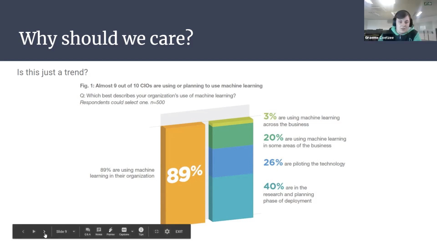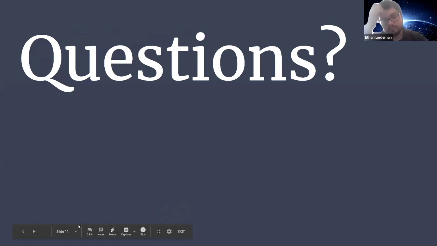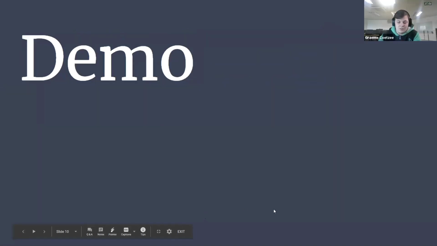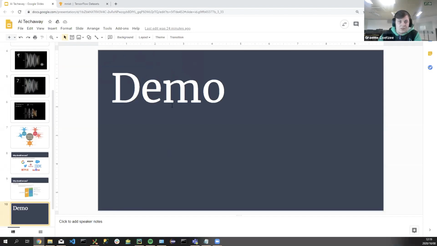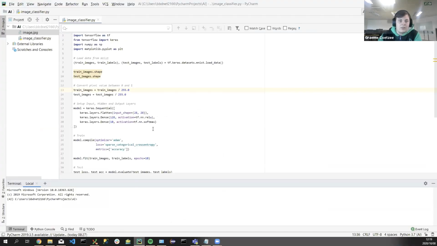Okay. So what I'm going to do now is just show a basic example of a neural network that we made. Just to show you the data that we're using, this is what it looks like. It's called MNIST, which is the data set. It's 70,000 handwritten pictures, all 28 by 28, of just different numbers. And what we're going to do is pass these into the model.